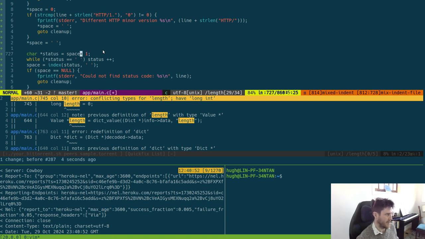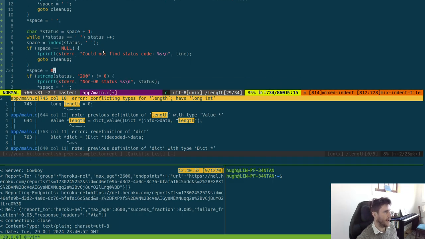I mean, we can do that. If it is a null byte, it will not do it, and then here we will look up the next base, and then that will fail. That's fine. Couldn't find the status code. That's all right.